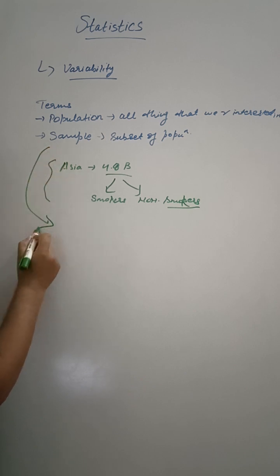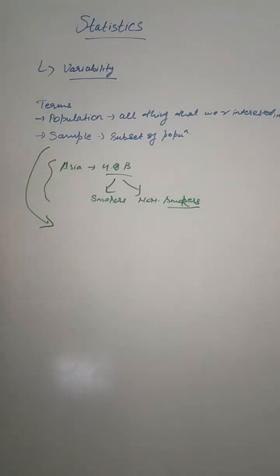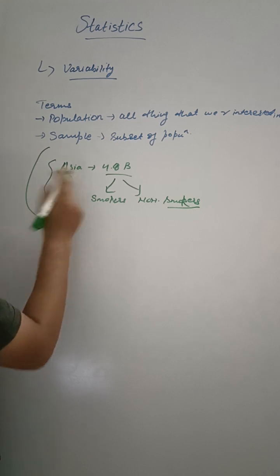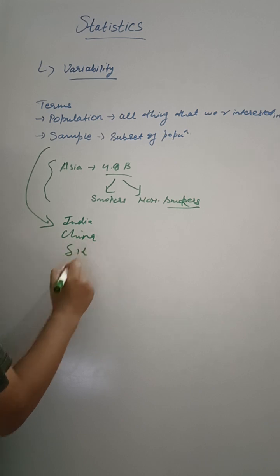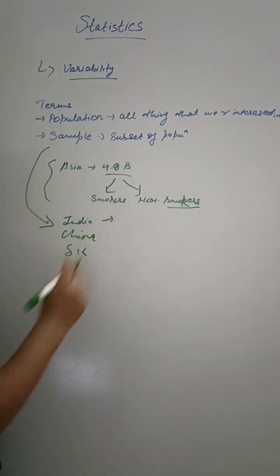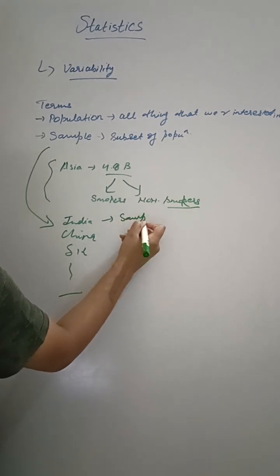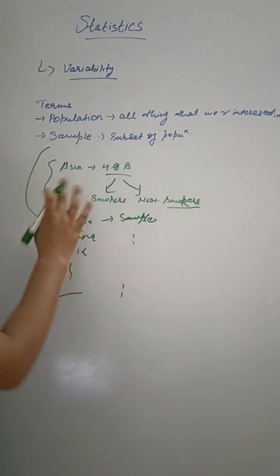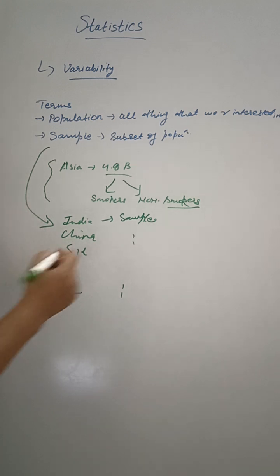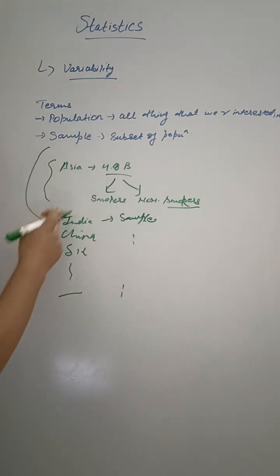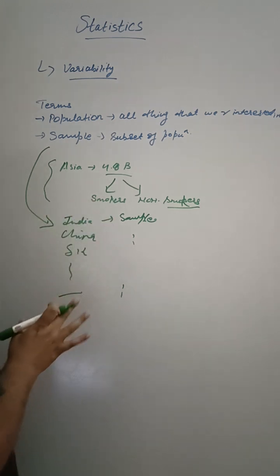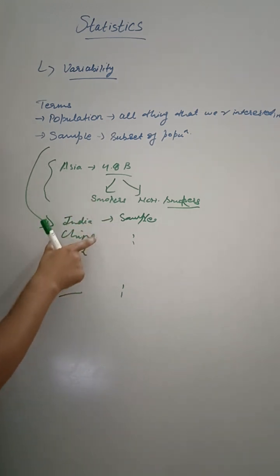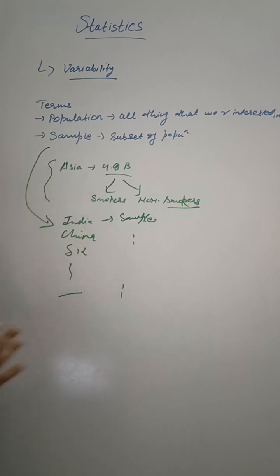So what we will do is go with a sample. Here we will conduct surveys in all the Asian countries, India, China, South Korea, and whatnot. In all these countries, the samples would be taken. Now, India and China are the biggest contributors to the population size, so the sample must be a true representation of the actual as well. So the sample size should be higher from India, higher from China, and relatively lower as the population is.